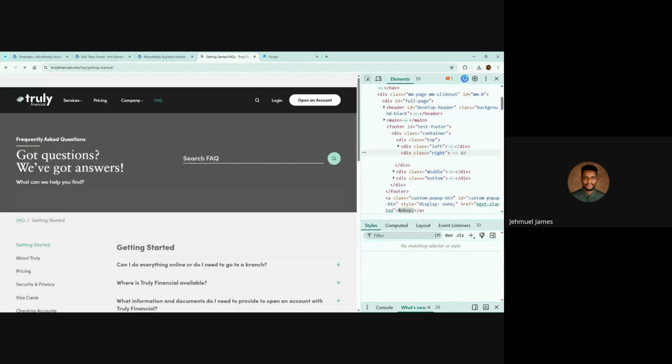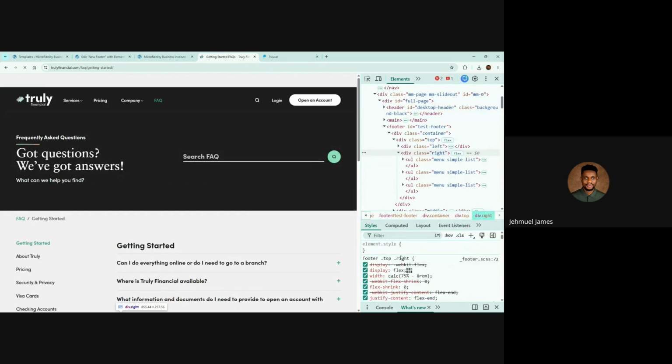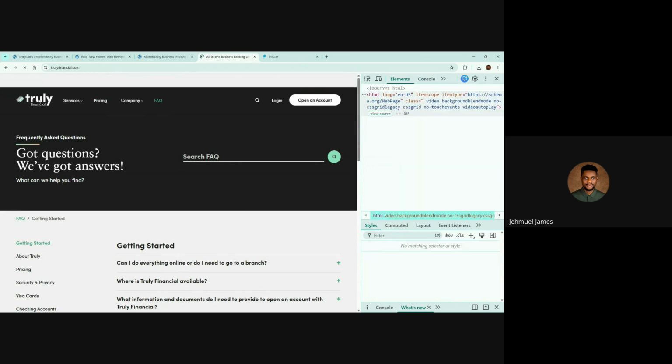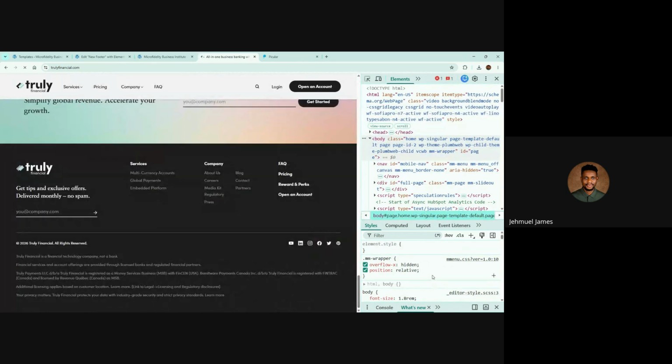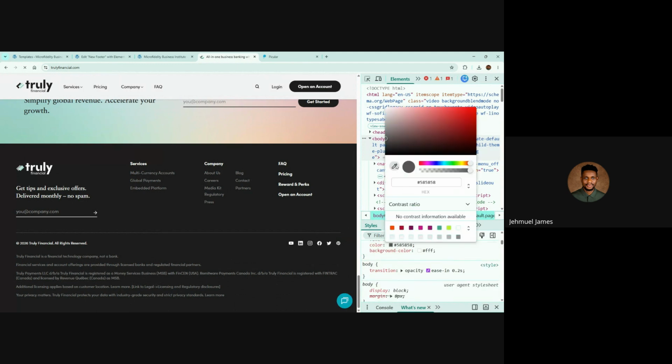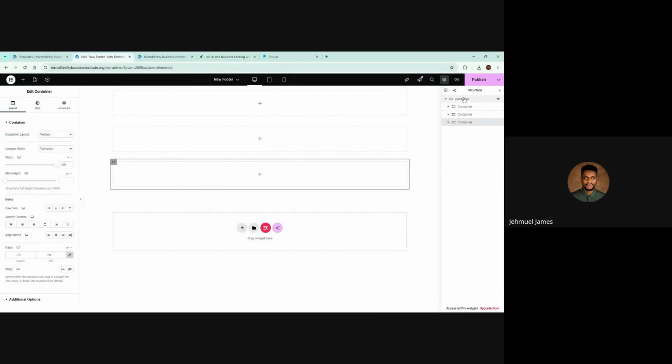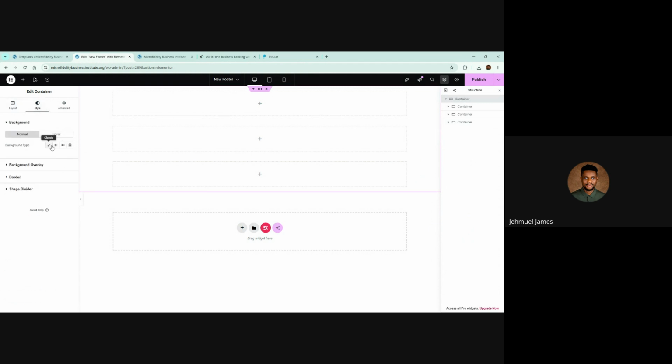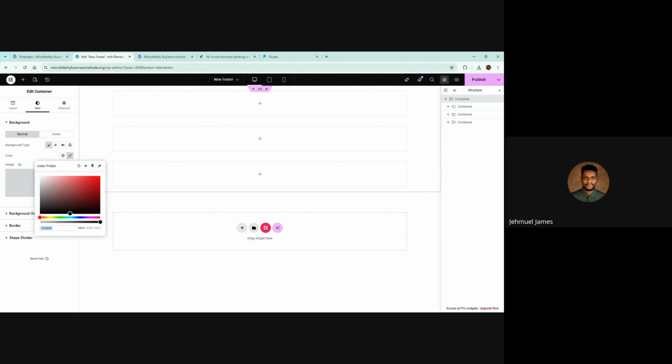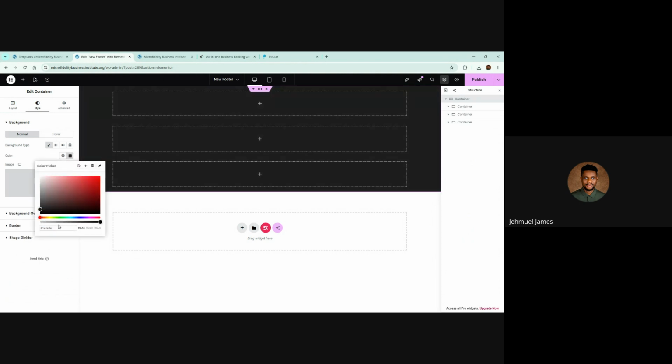Sorry, that's a mistake. Let's come back here. The site navigated. Okay, let's come back to the footer. That's what we're looking for. So just come to any color box, really. This, tap on the pencil, then drag the color picker. Boom, 5858 change to 1E, 1E. So 1E, 1E, you come to the mother container in structure, this, right? Come to style tab, come to classic, set the color, and update.